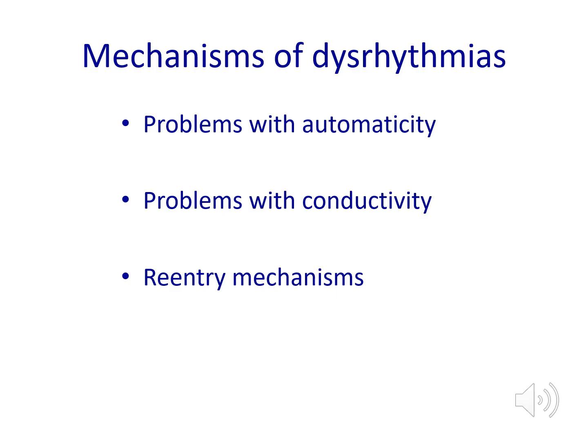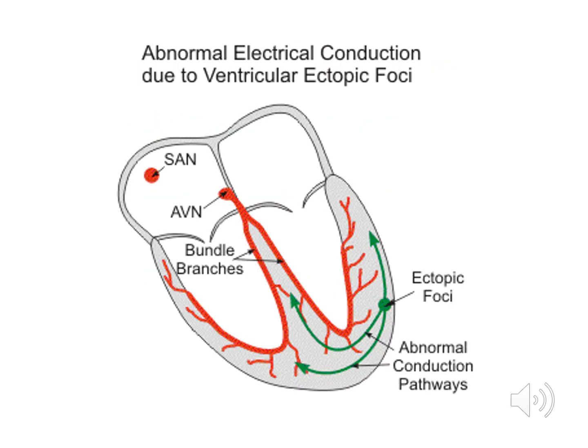So an ectopic beat is a beat that's generated from an abnormal location. Cardiac impulses are supposed to be generated from the SA node. But if some heart muscle cells somewhere else in the heart decide that they want to be the pacemaker, they might generate their own action potential, and then we would call that an ectopic beat. So you see in this slide, the green dot is an area of heart muscle cells that have decided to generate their own action potential, and so they're creating an ectopic beat.